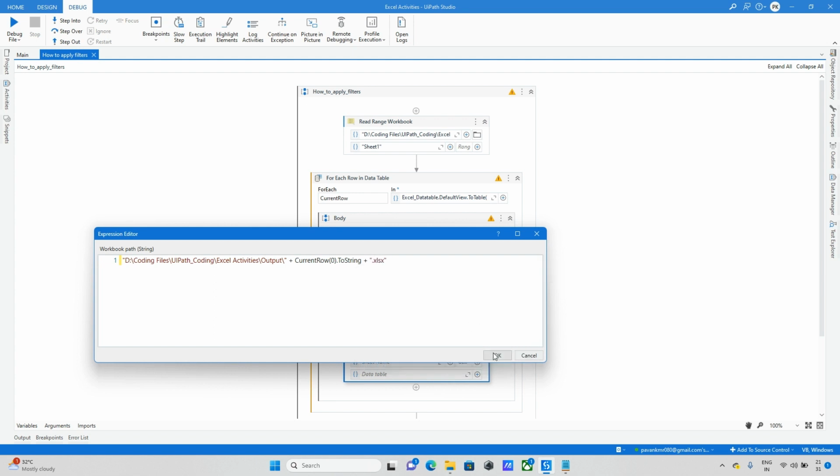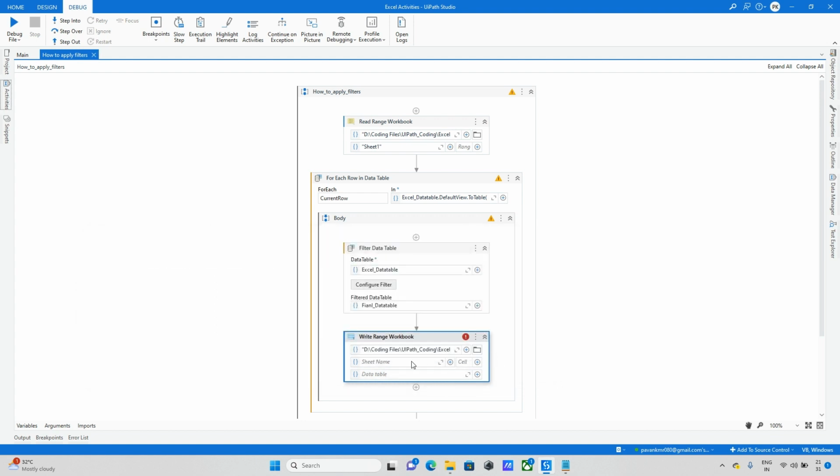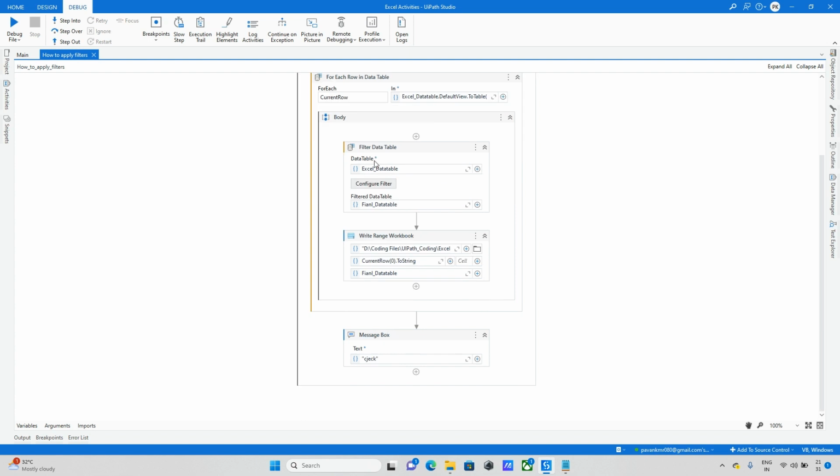This is my extension. Okay, this is done. After that, my sheet name. The sheet name is current row of 0 dot ToString. And my data table is final data table. Okay, this is done.